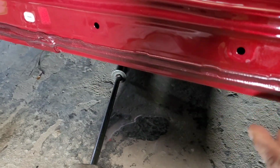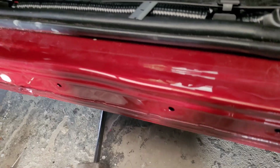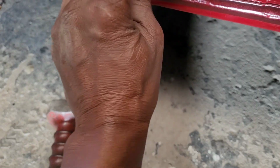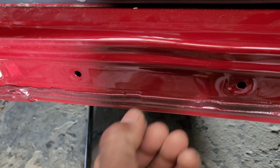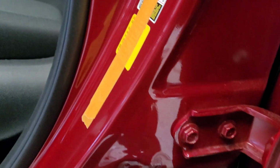I removed the rocker molding, so I gotta do this here. See that hump over here? So I gotta weld something, maybe put a plate here. I weld a plate on this and pull that out. So what I'm gonna do now is remove these stickers.